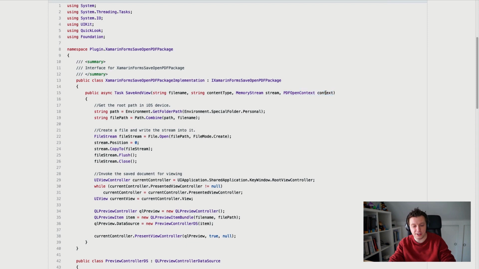Now, you can see this context, if I do a search for it, it's never used in this code at all. So iOS ignores this parameter and it just always shows it in the app, because iOS has a way to preview PDF files inside of the app. So it will just pop a new view controller and it will show that PDF. So that is pretty convenient, nothing going on there.